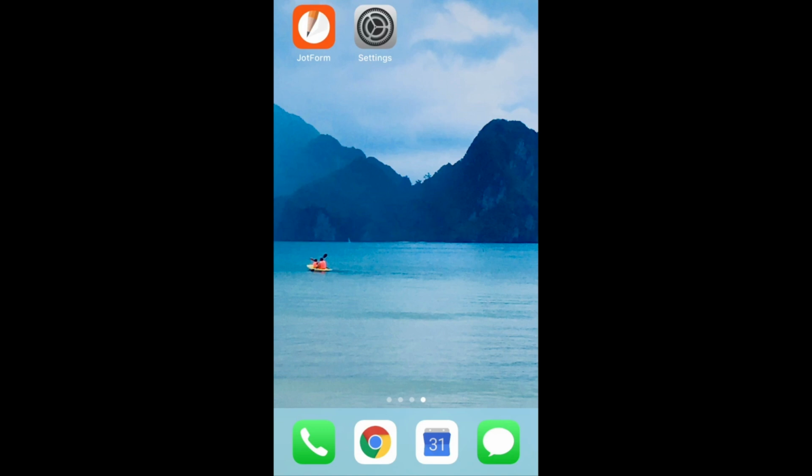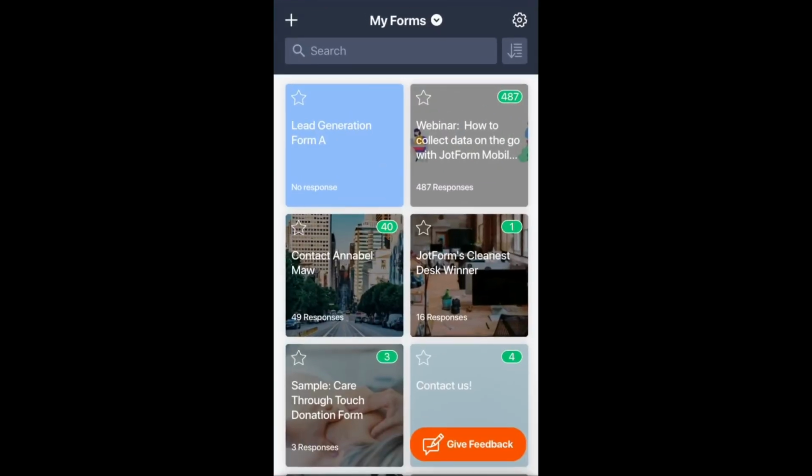Okay, here we go. So now we're going to jump into a demo of Jotform Mobile Forms, and we're going to use a use case of a lead generation form. And this is great for collecting leads at conferences or trade shows, and it works really well in the app because you can turn your form into a survey station, you can collect the data offline, etc. So let's get started.